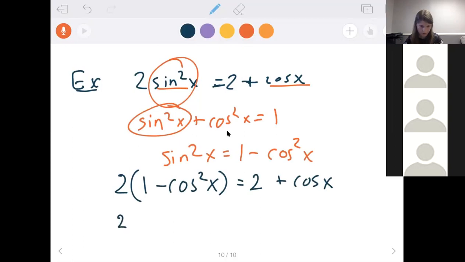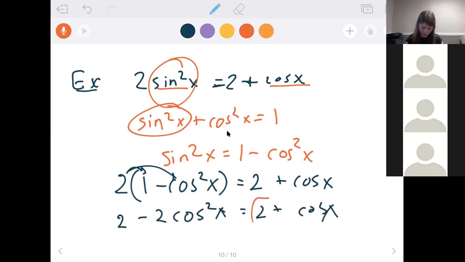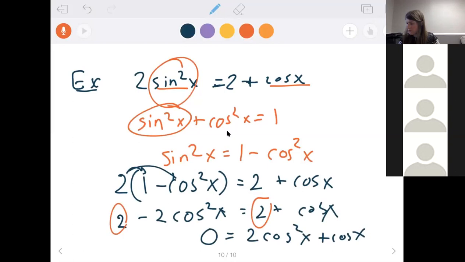So I think once you see this, it's very similar to the other. So if I distribute my 2, it's kind of nice in this one. Notice we've got some symmetry as 2's canceling out. But then I could go ahead and add my 2 cosine squared to the other side, and continue from here. At this point, I would want to factor out my cosine, then set each factor to 0 and solve.